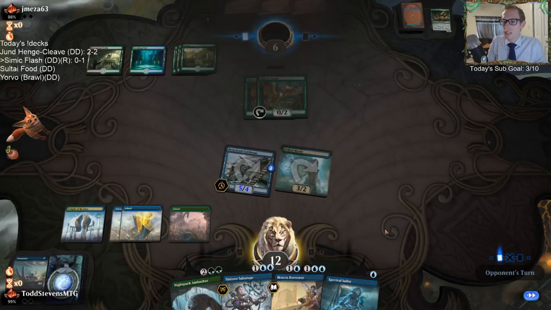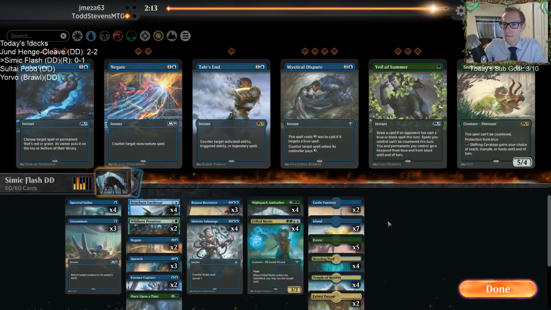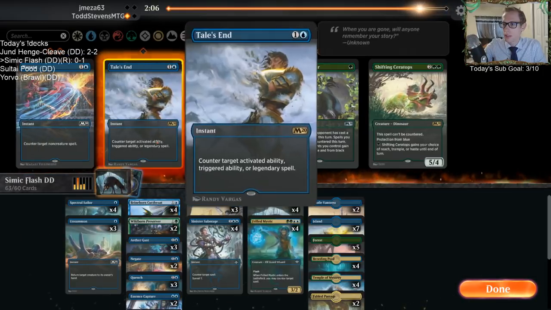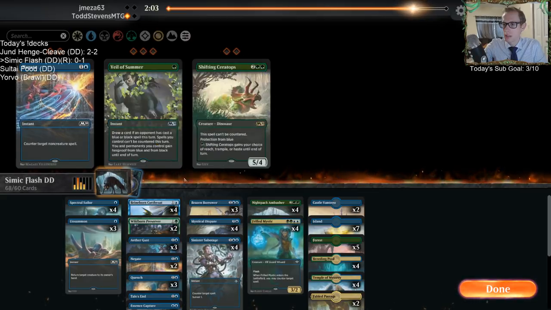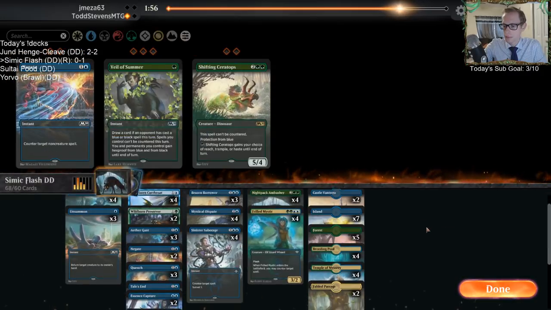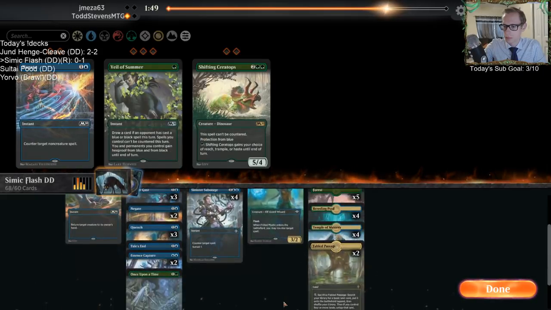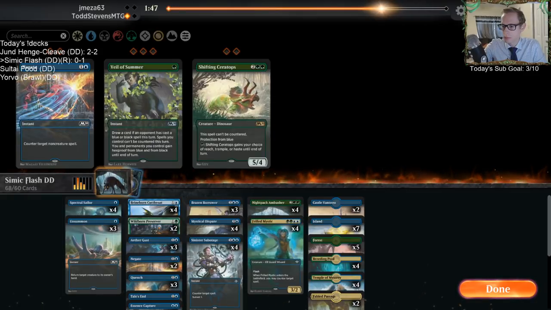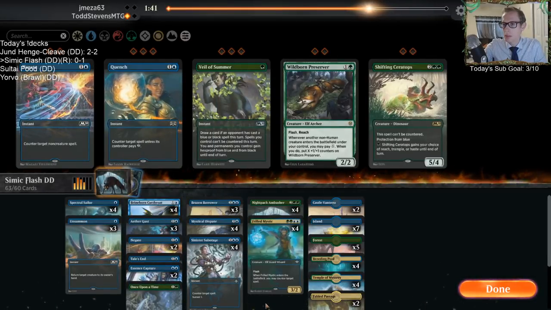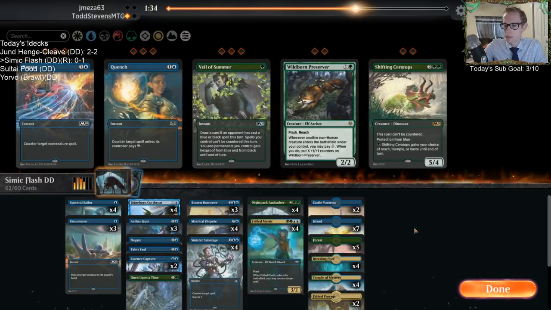And that's why we got that extra Unsummon in there. Unsummon was clutch. All right, Aether Gust, Tail's End, Dispute. So basically, we're replacing Quench with better cards.